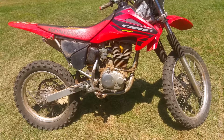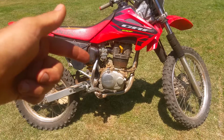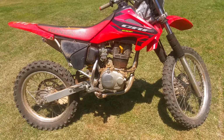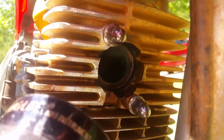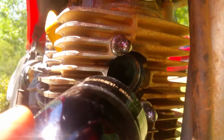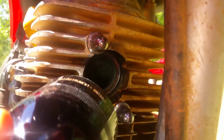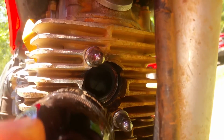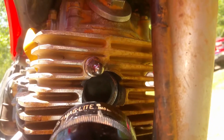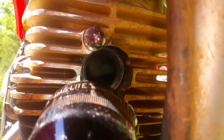All right, y'all, so let me give you a close-up of this exhaust port really quick, and then we'll get started. But make sure to stay tuned, because I'm not going to be seafoaming this thing the way that y'all think I am. So you're going to want to see this. All right, so here's our before, and I don't know if y'all can see up in there, but I got my flashlight, and hopefully y'all can see up in there. Let's see, can you see that?